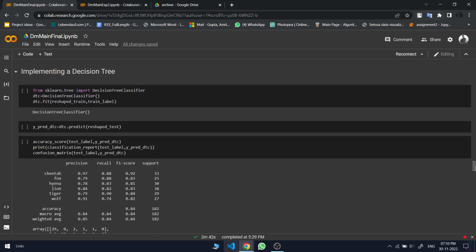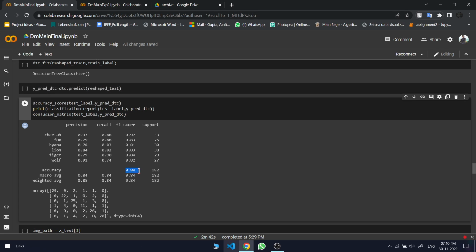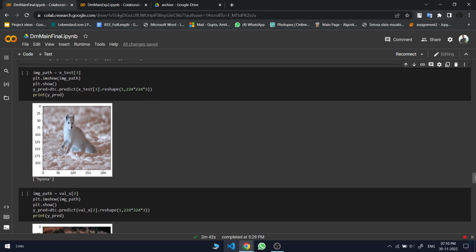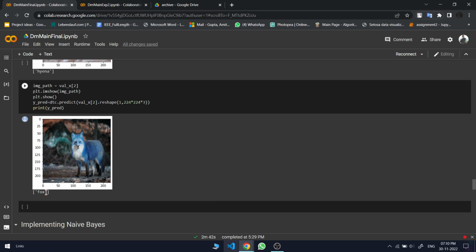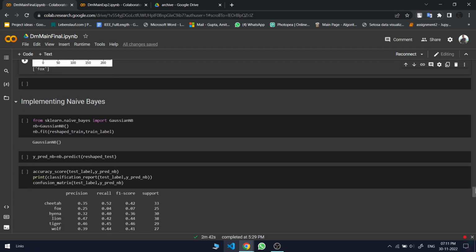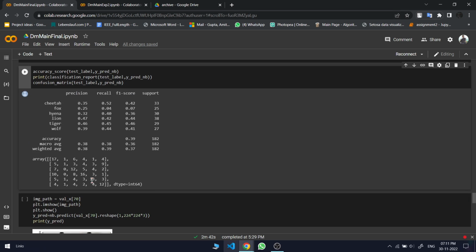Later, let's try the decision tree. After training, we got an accuracy of 84%, and let's test it on the validation set. It has predicted fox, and over here it has predicted fox. The next algorithm is naive Bayes, in which we were able to achieve an accuracy of 39%, and this is the confusion matrix.